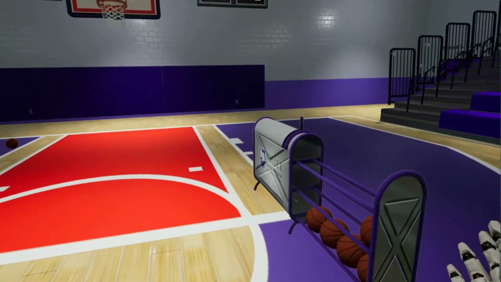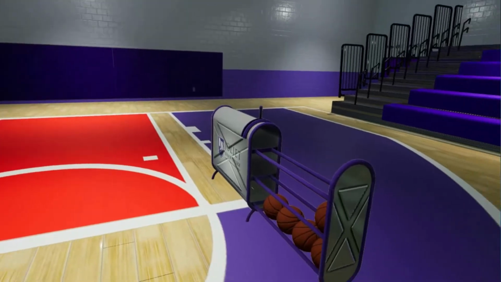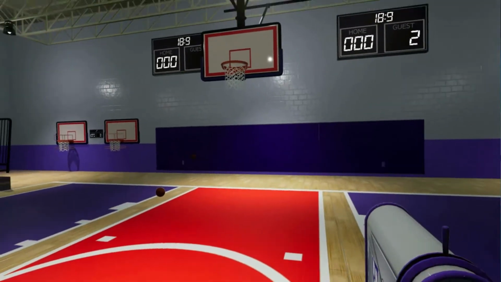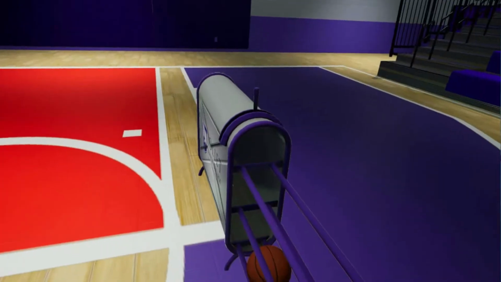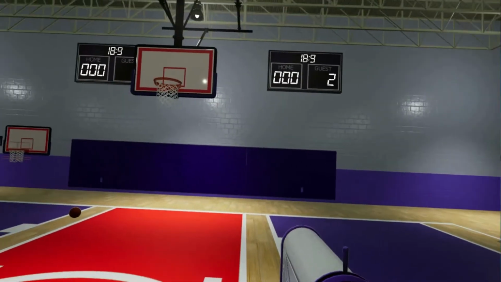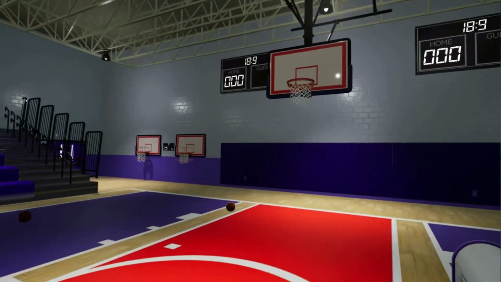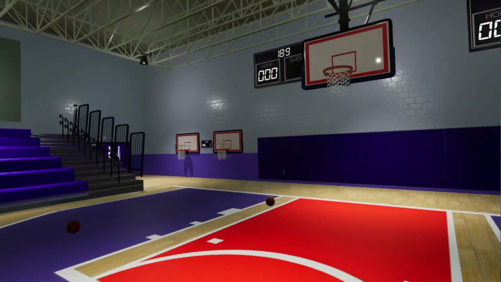To clarify, the ball throwing is significantly improved. I can throw the ball, and it behaves like a ball. I'm doing that by passing the velocity of my hand into the ball and making it go forward.